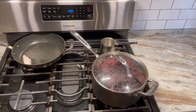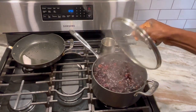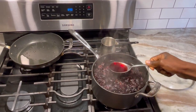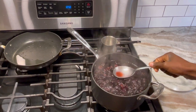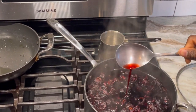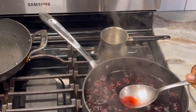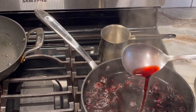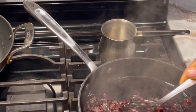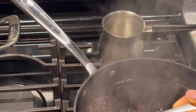Sorrel's coming to a nice boil, right? Flames down and let it brew. Brewing for a quick 5 minutes so far. That's what you're looking for. That's it right there. Strain it. There it is. There it is, the cinnamon stick.